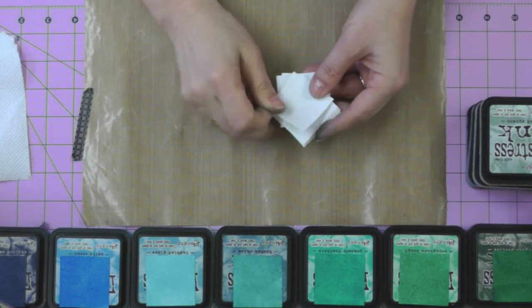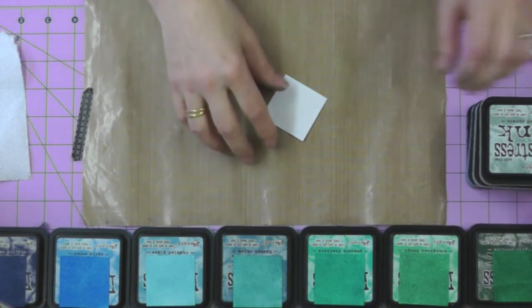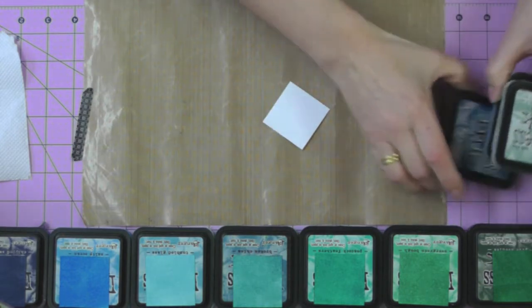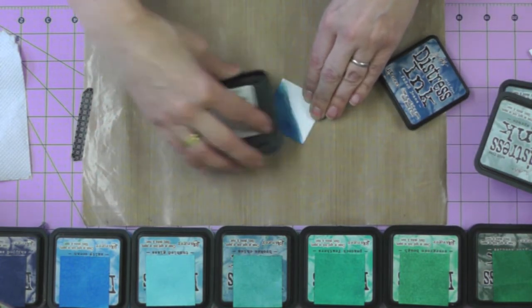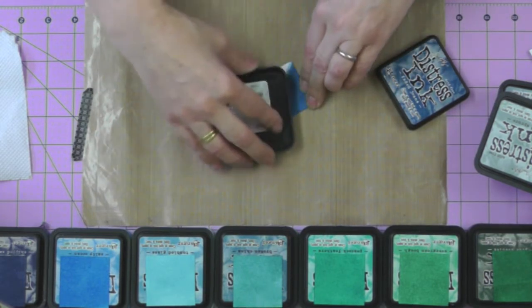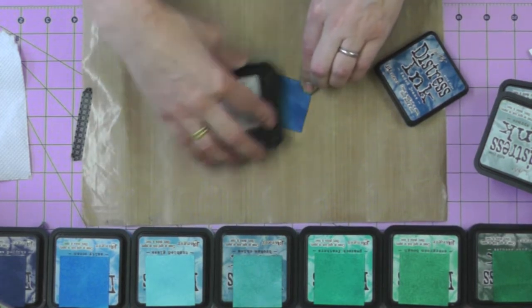So I'm making teeny tiny bows, and I want to make them in all the Distress Ink colours. I've started out by colouring my squares, and the squares that I'm using to make my bows are 1 3/4 inches. This is the smallest square that I've made a bow with so far, but you never know, once this little escapade has worn off, I might try again with a slightly smaller one.